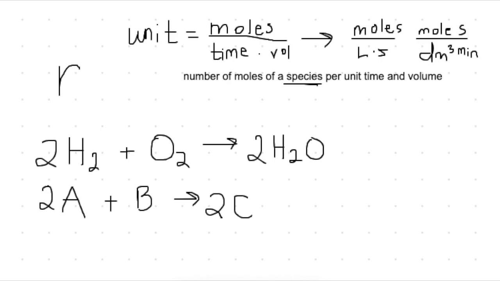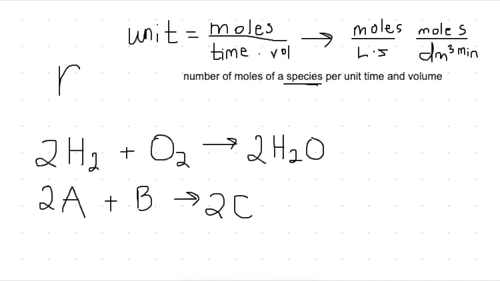But how do we measure exactly how fast a reaction is going? Well, rate of a reaction is measured using the number of moles involved per time and volume. We can write the rate for each individual compound in a reaction, as well as the overall rate law for the whole reaction. Rate is measured, as I wrote here, in units of moles per time volume. Moles are measured in moles, but time can be measured in seconds, minutes, days, hours, and volume can be measured in, for example, decimeters cubed, liters, milliliters, and so on. So for example, moles per liter second or moles per decimeter cubed minute could be possible units of rate.